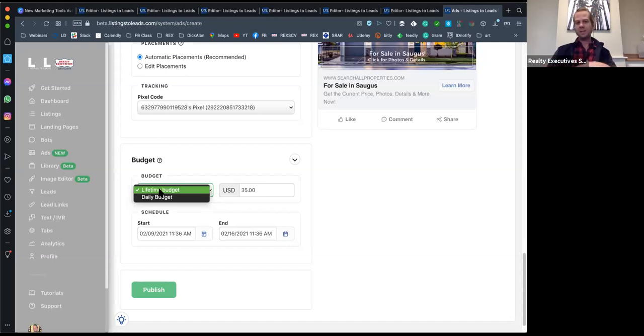Where your daily budget, it's going to have to spend as little as, if you're only spending $1, it's only going to spend that $1. But if you did $10 across 10 days, it might spend $3 in the first day to get it out, but ultimately it's going to track better throughout that same $10 spend for those 10 days than you do for $10 per day for 10 days, if that makes sense, because it's going to adjust your ad spend based on when people are online, who's engaging with your post, all those types of things.